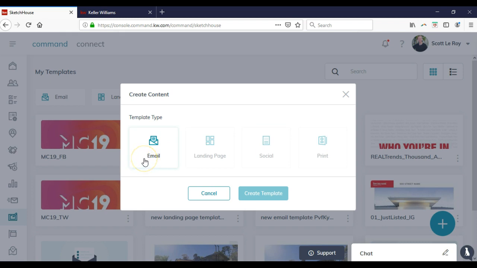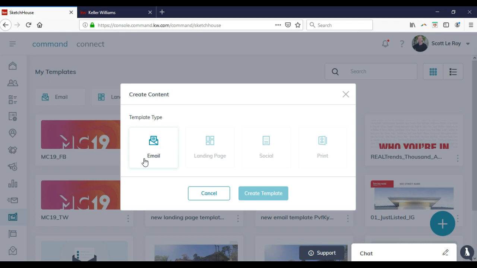Now, one thing to note about the email one right now, you do still have to utilize MailChimp in order to actually send this out. So I just want to give you a heads up. MailChimp, a couple months back, made a big announcement about some pricing changes. So KW is working on a new workaround for the emails instead of going through MailChimp directly. But if you want to send out any type of email piece, it does still have to come from MailChimp. Now, the good news about that is a MailChimp account is free to use. You can actually have up to 2,000 contacts and send 10,000 emails each month for free.